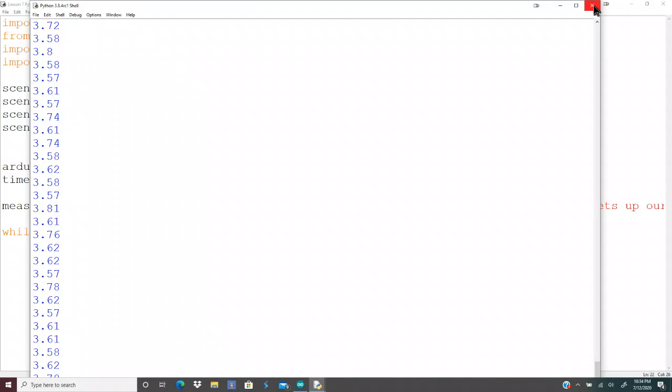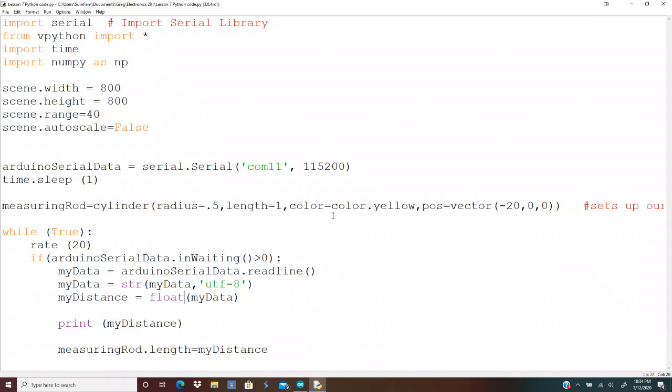Instead of a radius of half, I think I'm going to do a 1-inch radius on that. I think that looks pretty good. I think I want to give my measuring rod a little title.